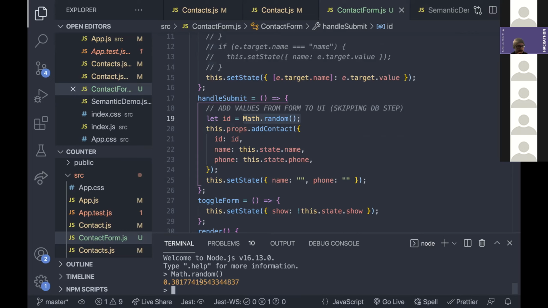There are other functions we'll use to help with this, but there's not another random function. Times it by 1,000 or whatever your maximum. Yeah, so we could times it by however high we want to go, and that's going to give us a random number from 0 to that number.